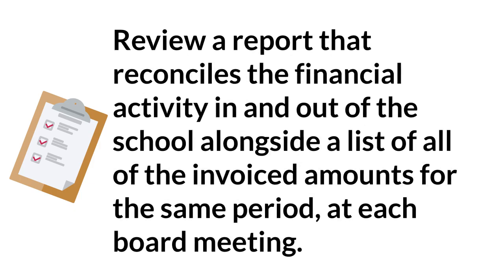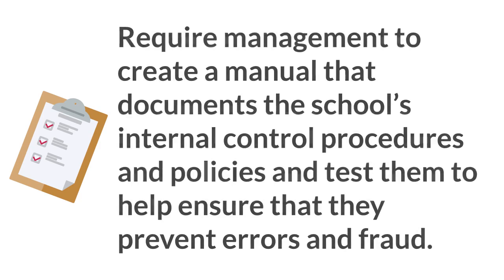Review a report that reconciles the financial activity in and out of the school alongside a list of all of the invoiced amounts for the same period at each board meeting. Require management to create a manual that documents the school's internal control procedures and policies, and test them to help ensure that they prevent errors and fraud.